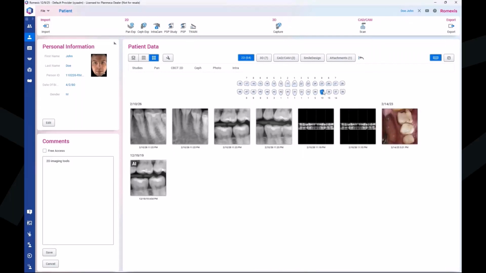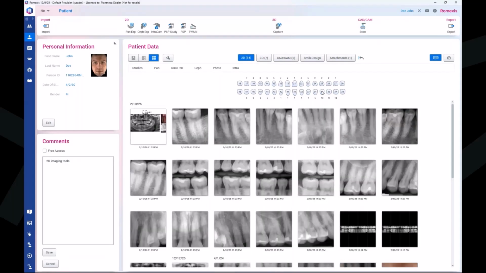And this is actually a very nice thing, because in the latest release of Romexis, we added the possibility of using AI for recognition of the tooth numbers from each intraoral image. Previously you have been able to manually mark the tooth numbers, but now we can do it also with the AI, and I will show soon how it's done. Then you can be sure that all the intraoral X-rays will have the tooth numbers marked, and it will help you in this filtering by tooth number.